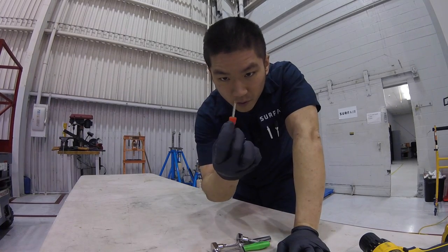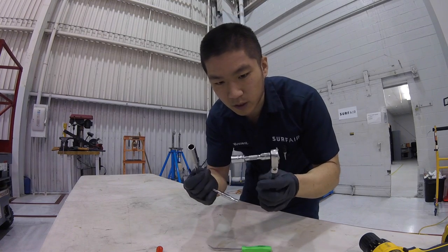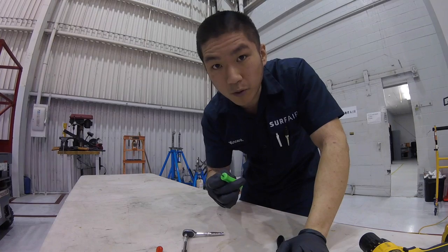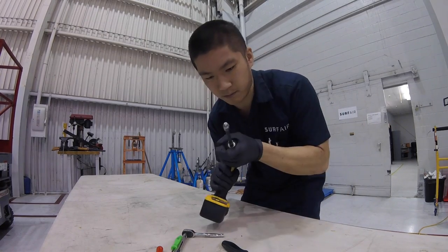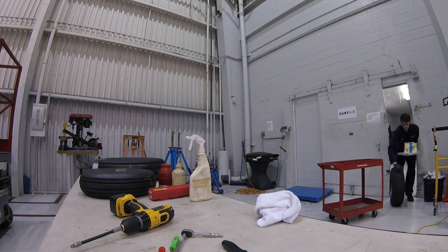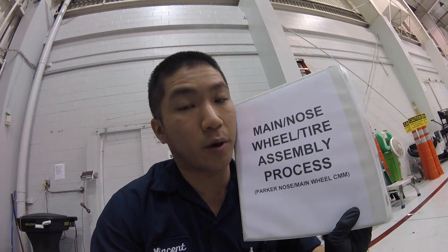Got the valve core remover, to deflate the tire so it doesn't explode on you. Got 3/8 drive, quarter inch drive, 3/8 socket. A pick to remove the O-ring. I brought this out just so I can take the bolts off faster. I'm actually following this maintenance manual, or component maintenance manual.